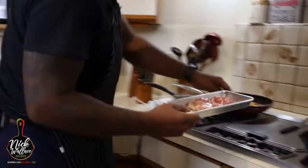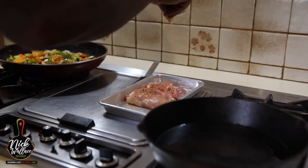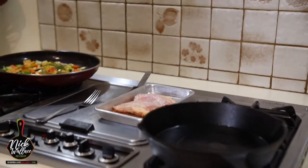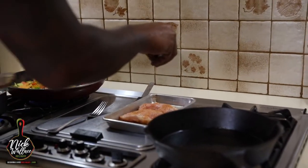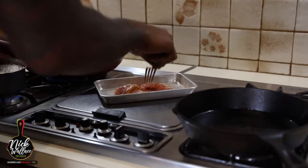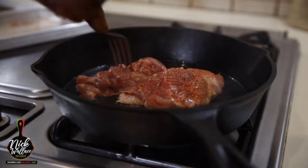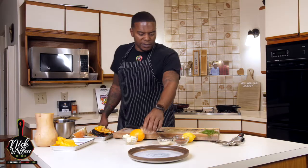So we're going to start working on the chicken thigh. I'm going to save the skin side to season last, right before it goes into the skillet. Flip over. Always think about cross-contamination when it comes to chicken. Okay, I'm just going to turn one more time. There we go. All right, we're going to go right in, skin side down first. And we're going to let that do its thing. Fall in love with that skillet.